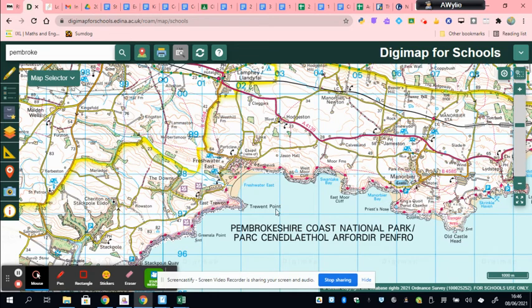Once again, if you don't name them, you could give a six-figure grid reference, like for Trewent Point, which is right here. We would go 02, and it's on the line, so 0, so 02097, and it's about 2/10 of the way up, so 972 would be that headland. So we've got headlands, we've got bays, we've got a beach here, which we could give a six-figure grid reference for to indicate a sandy beach.